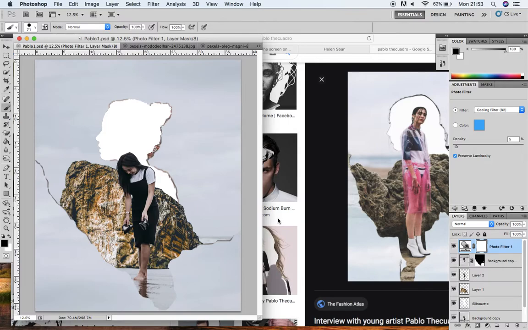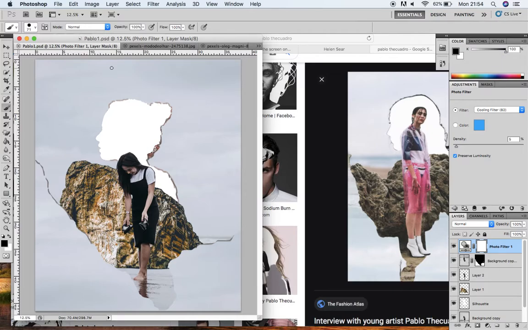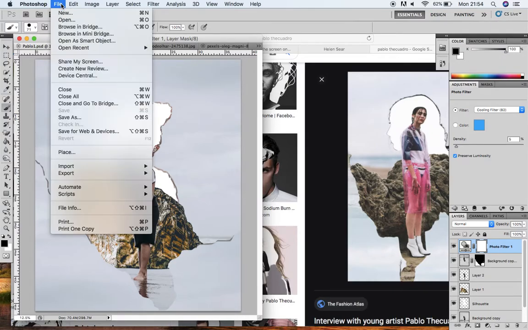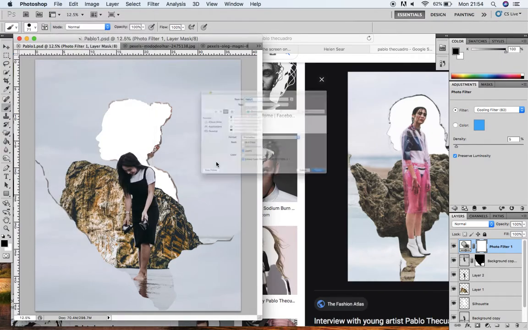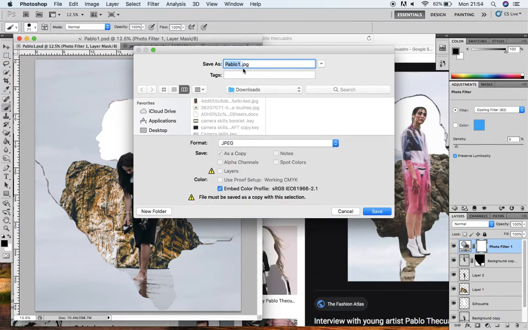So if I decide that actually I still need to work on the outline of the silhouette or make some changes in any way, I can open up that Photoshop document and all these layers will still be there, as will the history palette as well. Okay, but if I think I'm completely done, I can also save it as a JPEG. So I can go back over here and save it as a JPEG. And you can see now the end has changed to JPG there. That all looks fine. I'm going to save.